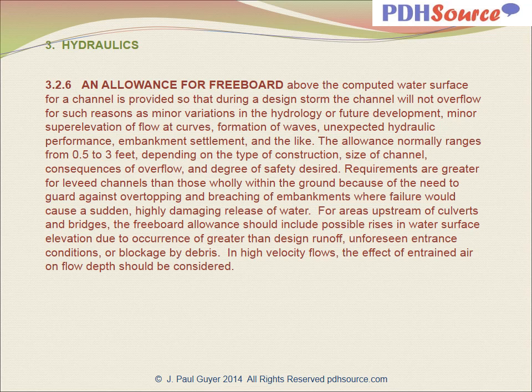Requirements are greater for leveed channels than those wholly within the ground because of the need to guard against overtopping and breaching of embankments where failure would cause a sudden, highly damaging release of water. For areas upstream of culverts and bridges, the freeboard allowance should include possible rises in water surface elevation due to occurrence of greater than design runoff, unforeseen entrance conditions, or blockage by debris. In high velocity flows, the effect of entrained air on flow depth should be considered.